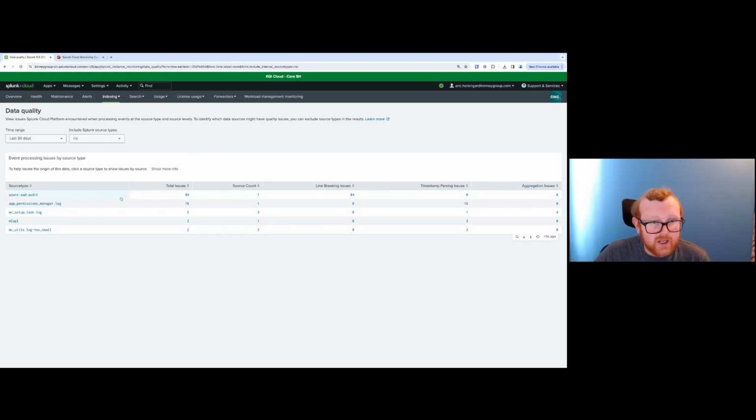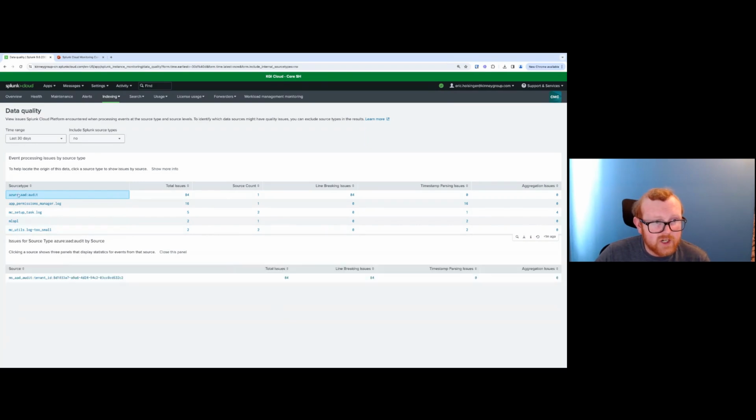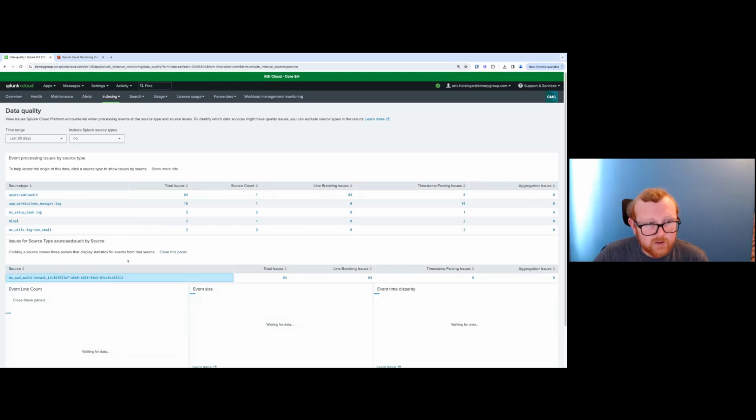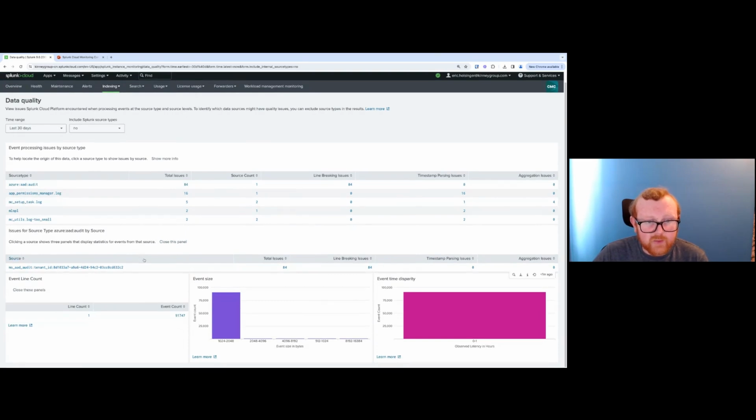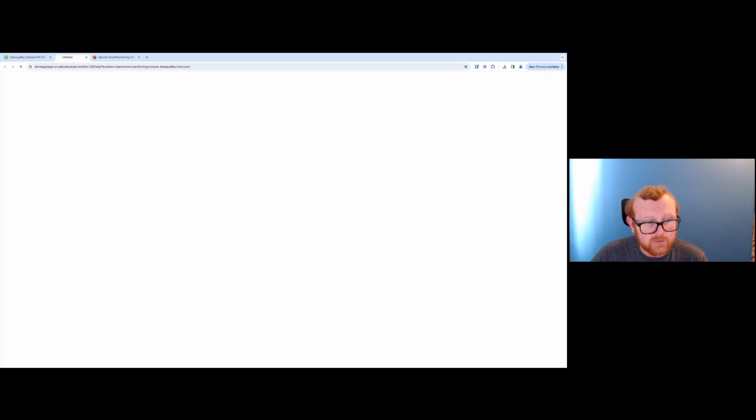So if we go ahead and say this Azure audit has 84 issues, if we click that source type name here, it's going to open up a different panel down here. It's going to give us some more information about event size, event line count, event time disparity.